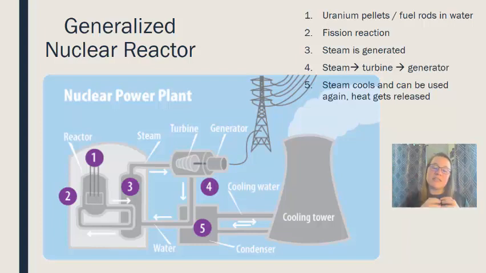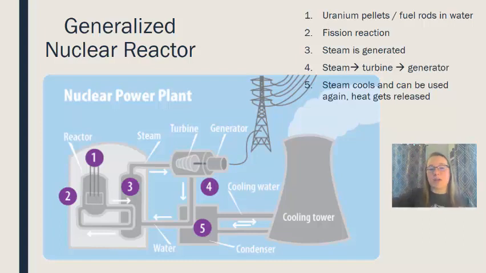So what happens here is inside of the reactor, we have these uranium pellets that are stored in these long columns called fuel rods, and this is where that fission is taking place. And that creates heat. And this heat is then transferred through tubes to a chamber that's full of water that then is used to generate steam.